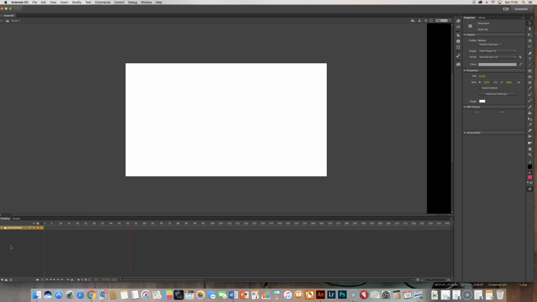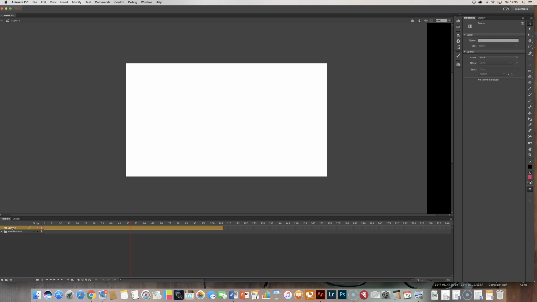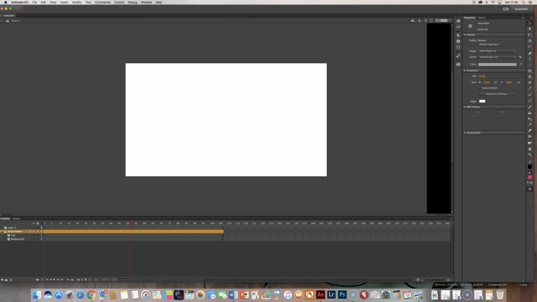And then if I close that, I can make a new layer, and then my environment elements will be tucked away, so I can actually squash up my timeline so that I don't get too confused. But you don't have to use these folders. It's only if you get lots and lots of layers and it starts getting a little bit confusing.